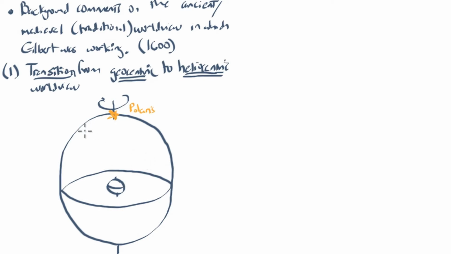Anyhow, there are many, many stars that lie on this celestial sphere according to this worldview. I'm going to draw a whole bunch of stars. You can think of these stars as all pasted or glued or stuck to this huge celestial sphere. And as this celestial sphere rotates around every day, someone who's standing on the Earth will see them rise and set. Okay. This, by the way, I'll mention right here, is called the celestial equator.